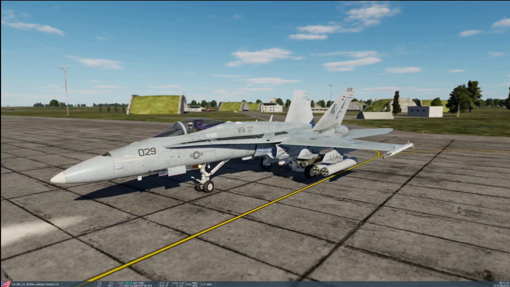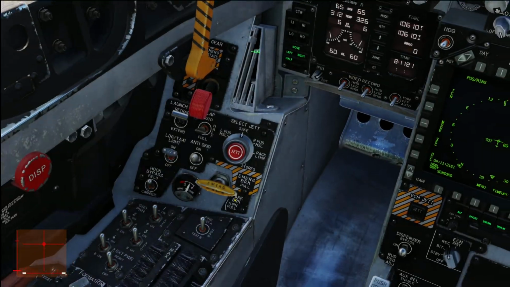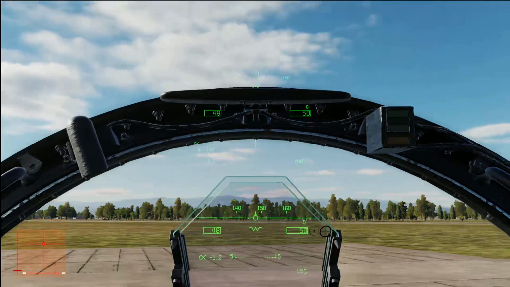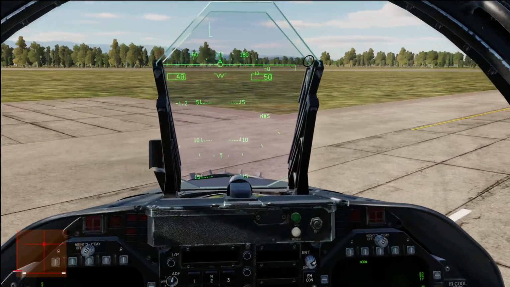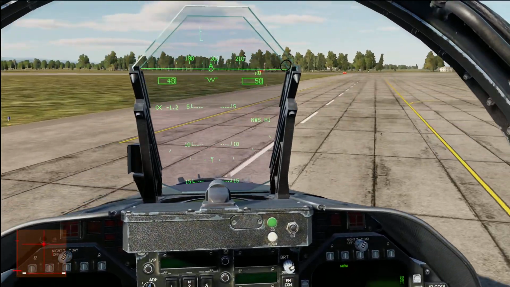And you just turn the plane with your rudder. It has no nose wheel steering on by default. You can do high gain mode by hitting NWS/undesignate when you're going slow.